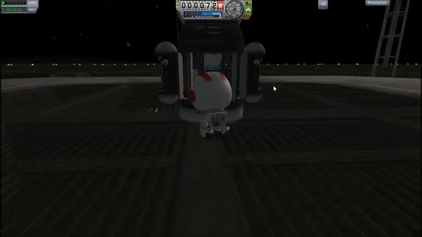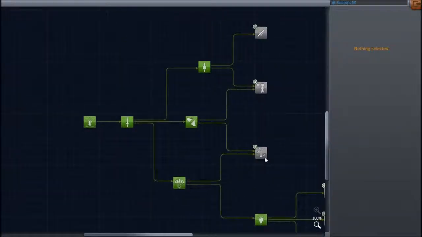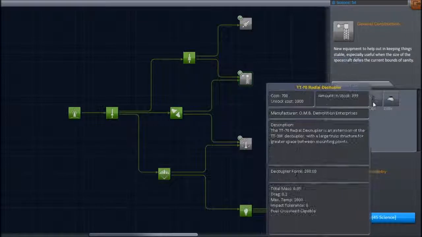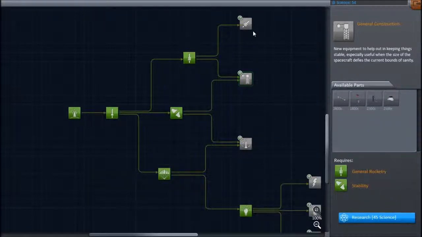But anyway, I am just gonna go back to the science thing. I'm just gonna cut here real quick, or Fraps will crash my game, because you know. Anyway, I'm back in the science room. Let's call it the science room, and I don't need that right now. But I do need the structural parts. So this is just decouplers and the tricoupler, especially for my engine stack, and, you know, launch struts.